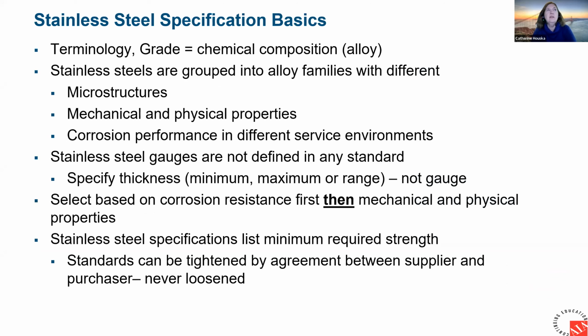We do in 370, but also in general, think that it's important for you to understand some of the differences in terminology. If you're used to working with carbon steel, you're going to encounter some of these things. First of all, if you're talking to someone in the stainless steel industry, you might hear the word grade regularly throughout the conversation. And if you're a structural engineer used to carbon steel or alloy steel, you're going to think strength grade. In the stainless steel world, grade has been used to mean alloy composition. So this can be a source of confusion.